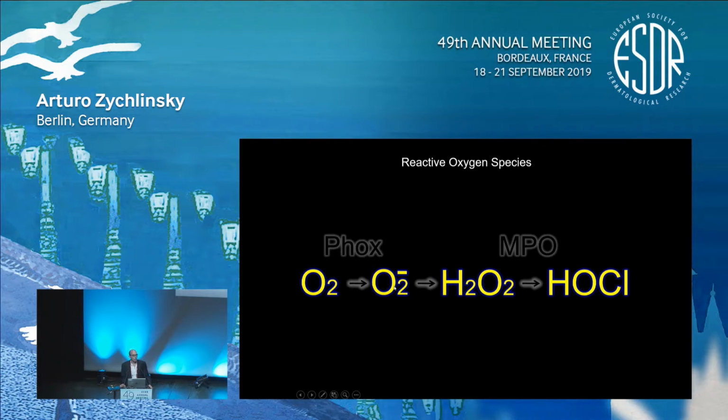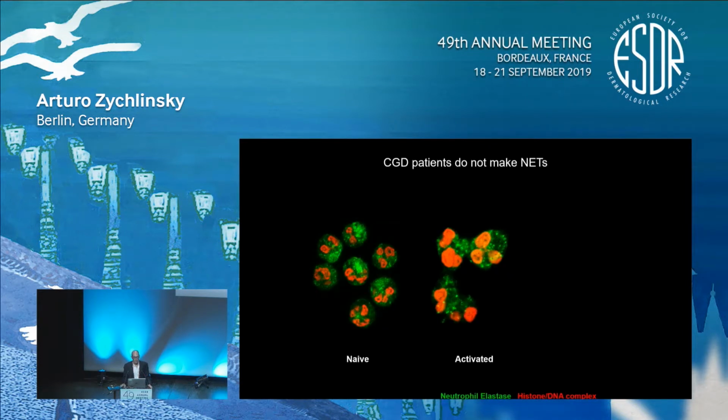And then we started our first medical collaboration to have genetic evidence that superoxide is actually important in net formation. So we isolated neutrophils from patients with chronic granulomatous disease. CGD patients have mutations in one of the subunits of the enzyme that makes NADPH oxidase. By now we've seen probably close to 100 CGD patients with mutations in different subunits of the NADPH oxidase. And the results are, as I show here, this is traditional microscopy. The naive neutrophils look perfectly normal. You can see the lobulated nucleus and the granules.